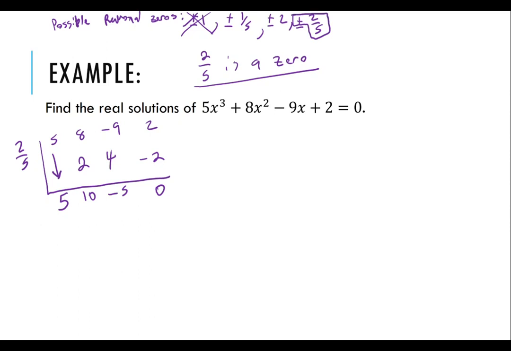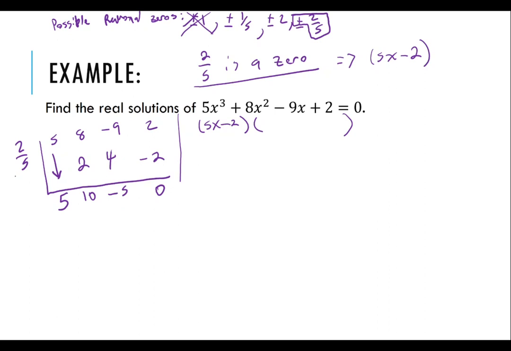Now, synthetic division with a fraction is a little strange, and so we have to be careful here, because it's true that 2/5 is a 0, but the binomial that gives us is actually going to be 5x minus 2. And so I know that this thing will actually factor as 5x minus 2 times some stuff. Now, if the division works out, it should have to do with this and the polynomial that this stuff gives us. But we have to be careful because of this fraction.